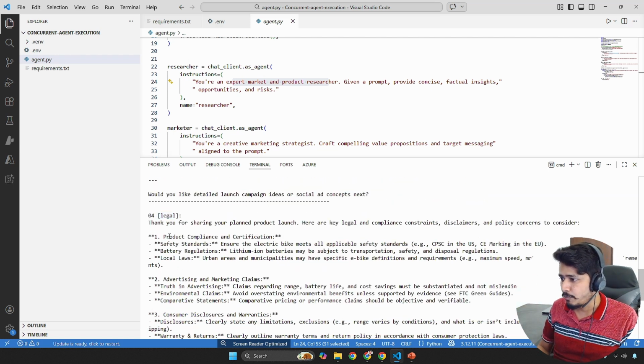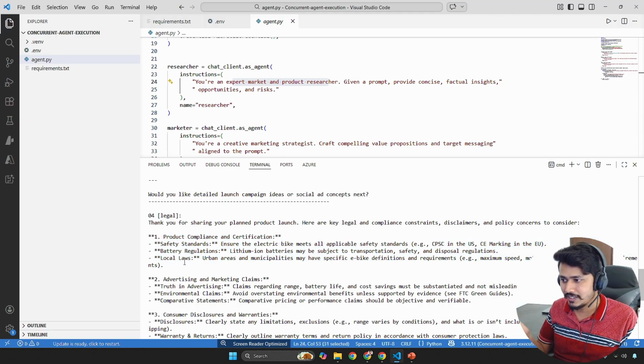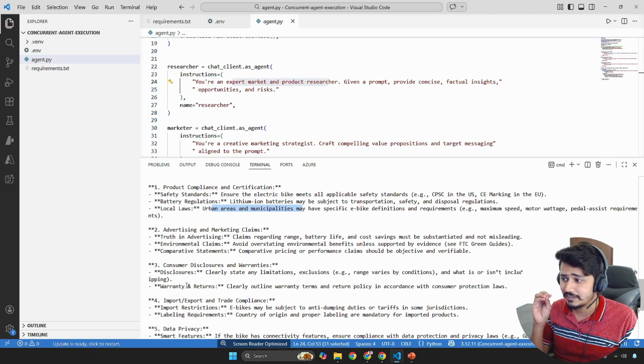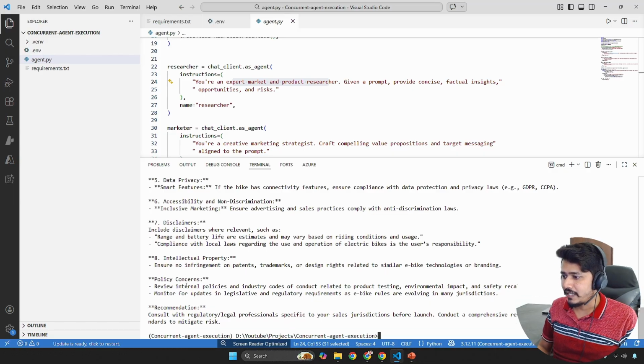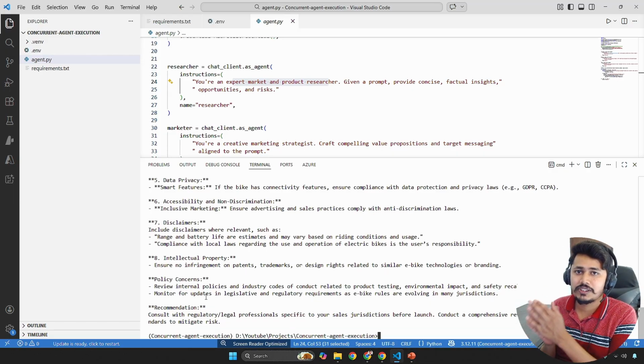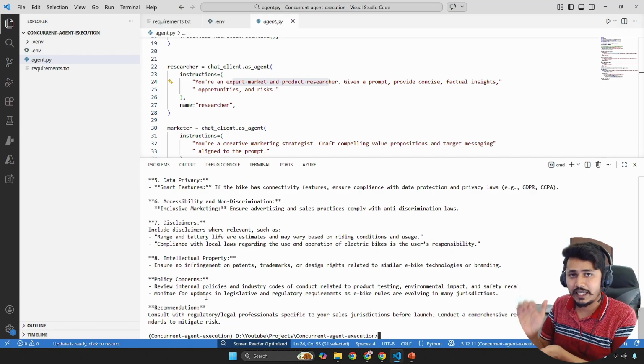You see product compliance, safety standards, regulation, local laws. The urban areas and municipalities may have specific e-bike definitions and requirements, so it has generated the response based on that perspective. And that's how the final response is generated, which is the aggregated data of all three agents: researcher, marketer, and legal.